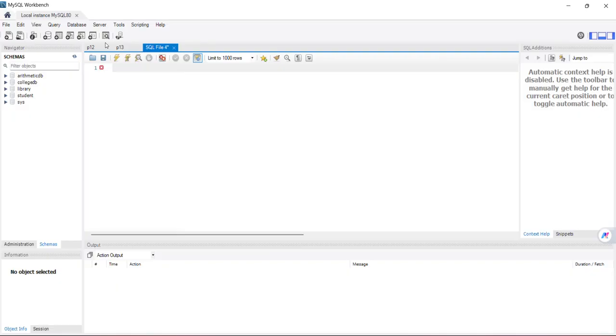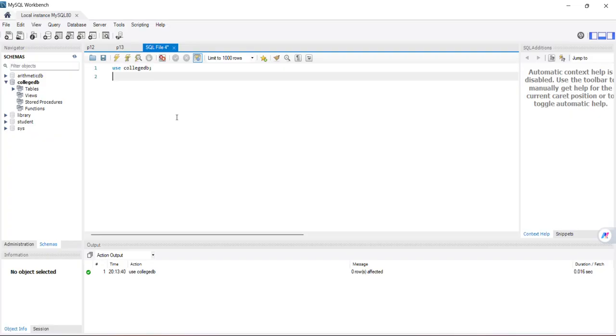So first use the database college DB and execute this command. Create table. Table name is employee. Open round brackets, close round brackets, and last is a semicolon.